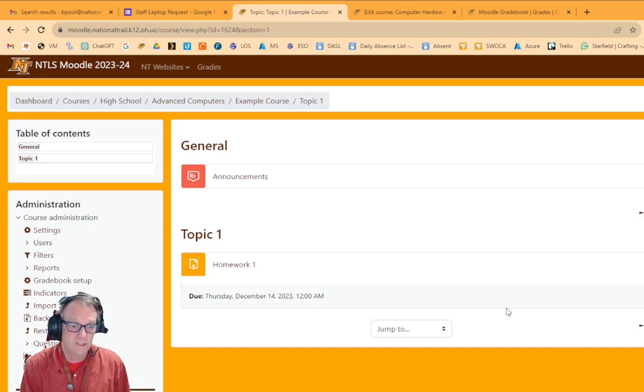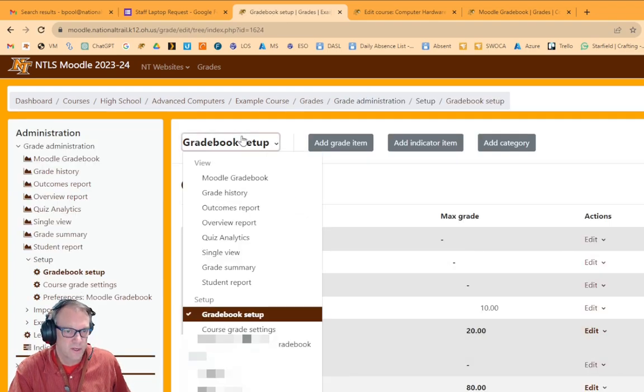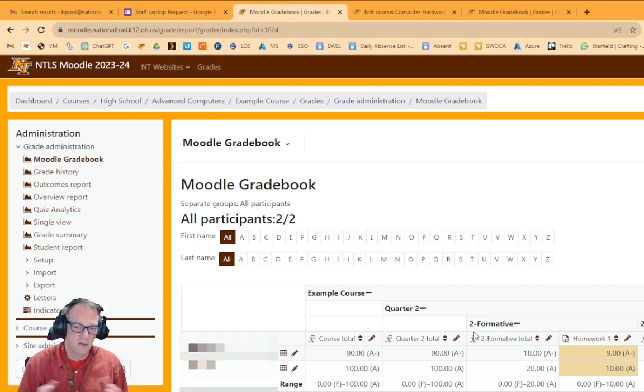We can enter the grades in the activity that you've put underneath, like for this one, it should say something like quarter two, or we can enter it through the gradebook itself by going here to the Moodle gradebook and just entering grades right there. And that's it for the beginning setup of the Moodle gradebook.